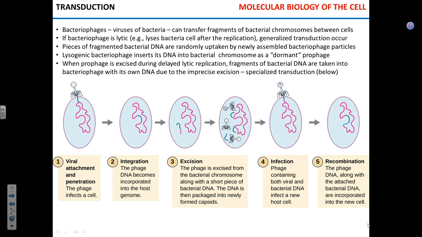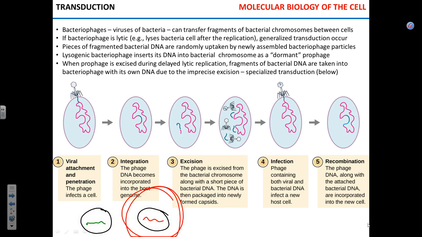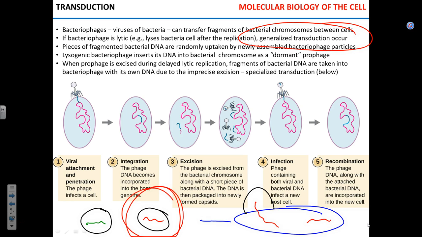So now you have a phage. This is your proper phage with a phage DNA. But you're also going to have phage particles with the bacterial DNA. Does that make sense? Now, if these guys will infect the bacterial cell, they will insert the bacterial DNA inside. Does that make sense? So they will carry fragments of bacterial DNA to another bacterial cell. Does it make sense? This is called generalized transduction. The process that I just explained to you using the models in those fantastically artistic pictures in the bottom, right? Yes?